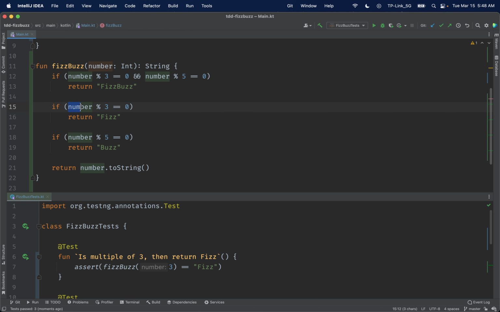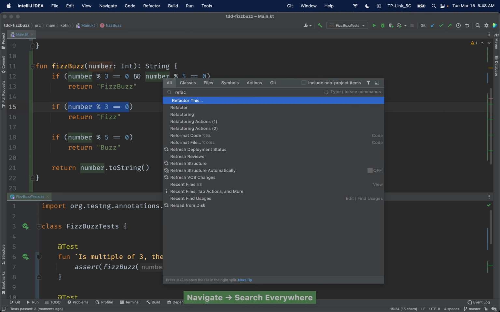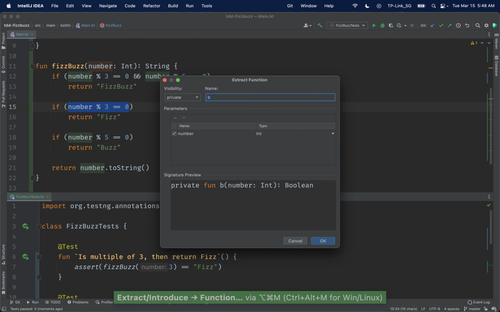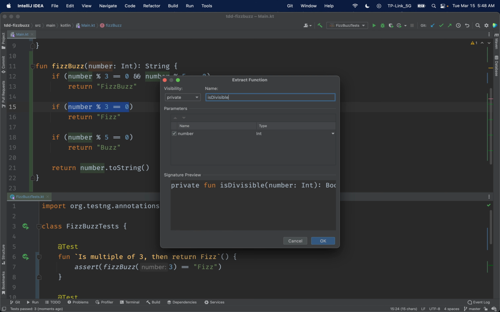So quickly here, we can change this. We can do refactor, then extract a function and name that function is divisible by number. Oh, my bad.